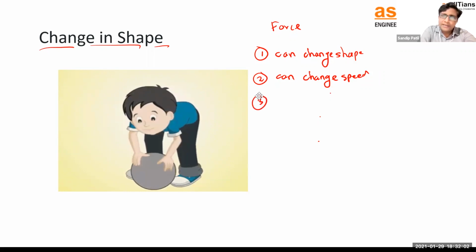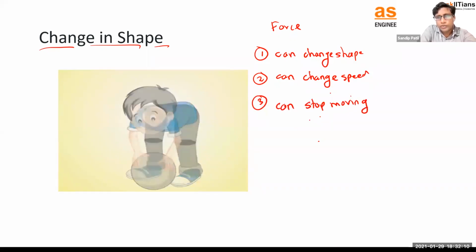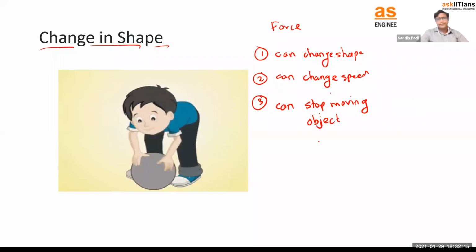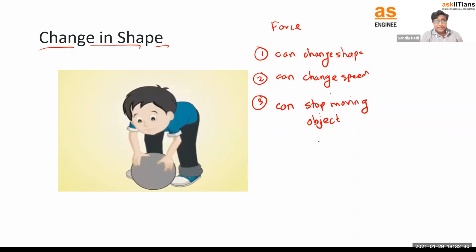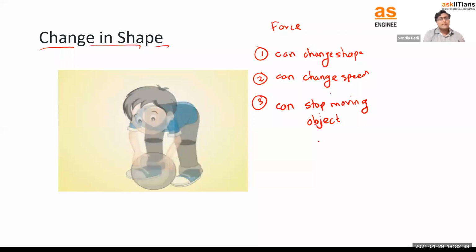Then can we say force can stop a moving object? Is it right? Can force stop a moving object? Obviously. Consider the football game or even the cricket game, right? What happens in cricket? The batsman hits the ball. Obviously, he applies some force on that. What does the fielder do? The fielder stops the ball, either catches it or just stops it, right? So he stops the ball, which means what? He also applies some force.